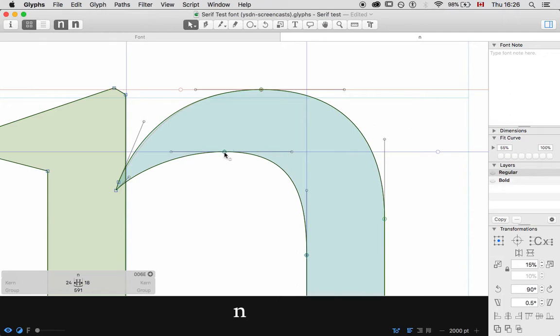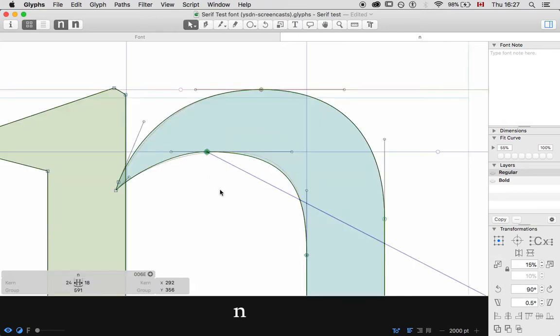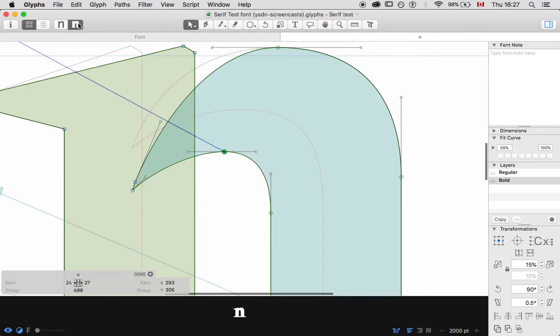When you start getting stuff like this, whoops, if you start getting stuff like this, it's going to be very hard to get a nice smooth curve. The only time you would do something like this, where the distribution of the handlebars is kind of lopsided, is if you had a really tight curve that you were trying to construct. But I would say for the most part you want it to be more or less centered. So that's what I'm doing right here.